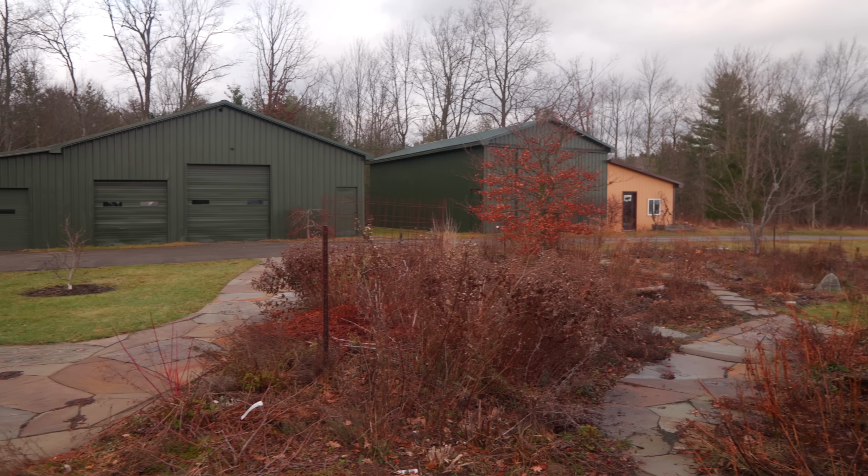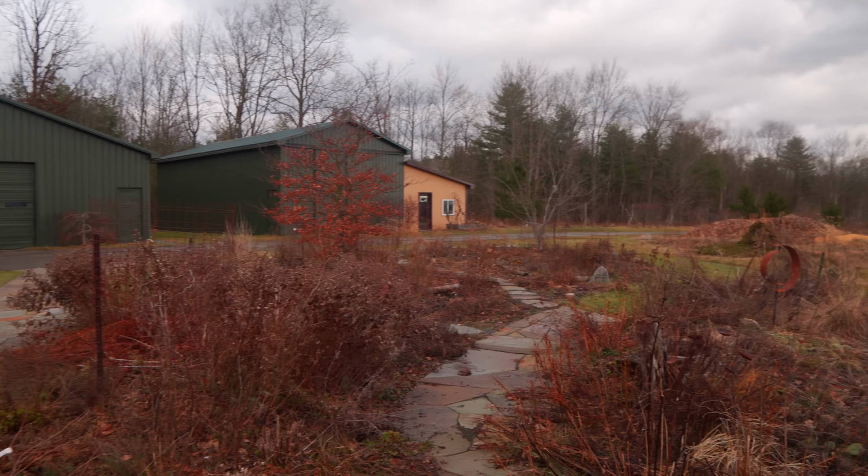Sondra's actually busy on the fences because it's such a beautiful day. We had some last minute things that we need to do with the fence just to prep for the fence guys coming in for the deer fence. So we're taking advantage of the nice day. I'm taking advantage of the day to film, to share with you what we're gonna be doing. And then I'm probably going to garden. I'm like in a writing mode, but it's just too nice today and I'm gonna garden for sure. And because it's gonna rain for like the next 3 or 4 days, so I might as well just get outside and do that. The sun is really nice, even though it's pretty cloudy in the sky.